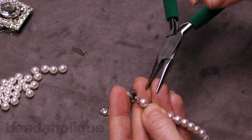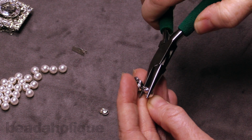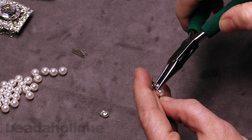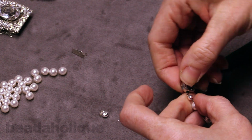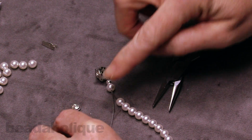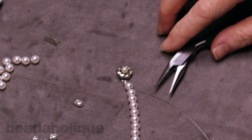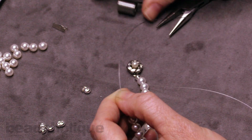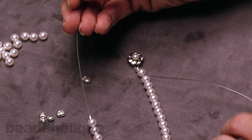So basically you're bringing that bead together, and it is soft enough that you can shape it a little bit. So you can go from a couple different angles. Okay, so that side is now finished. Now I'm going to trim my tail at the very end. I like to trim my tails together. You could trim yours now if you wanted, but I find it's just a little easier for me to trim them together at the end.